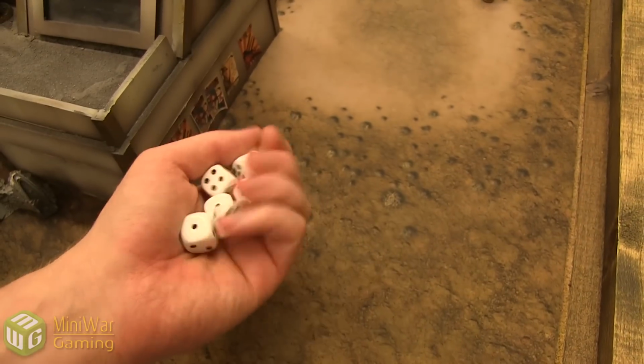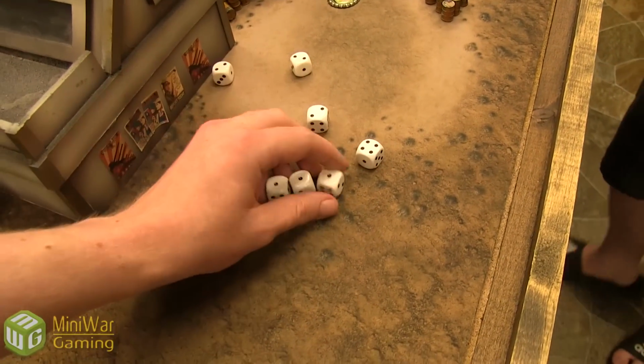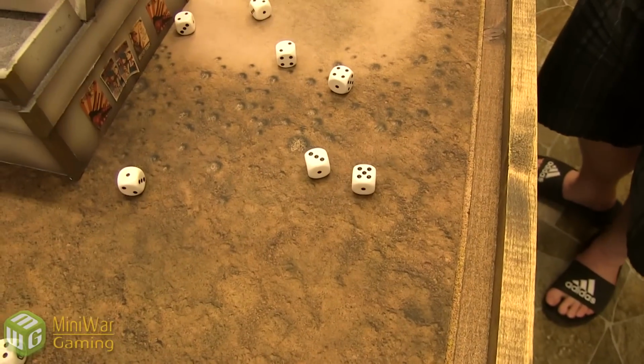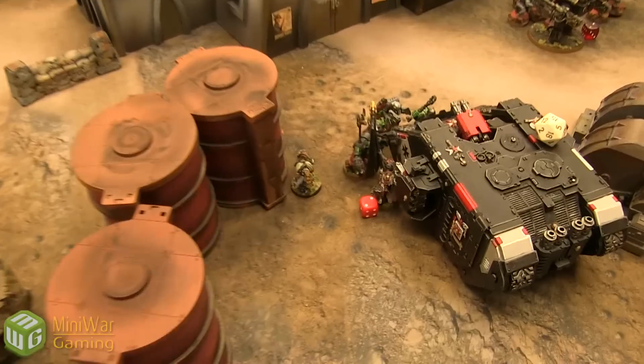So I've got 7 2-up armor saves. Whoa! Okay. 6 up from the Pain Boy. Nope. 6 up from the Warlord trait. Nope. That's Thraka dead. The assault phase, we've got Grimaldus over here declaring a charge.